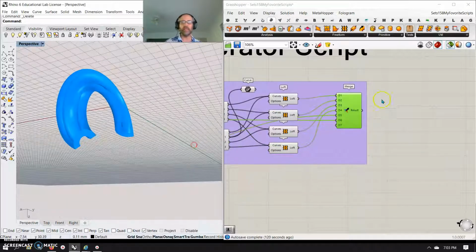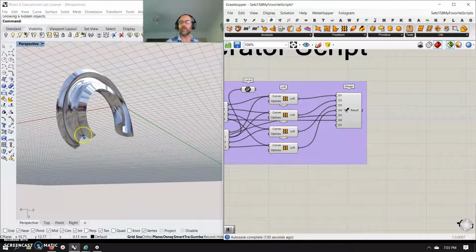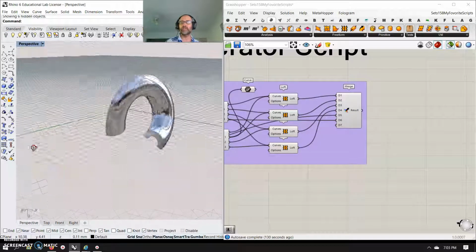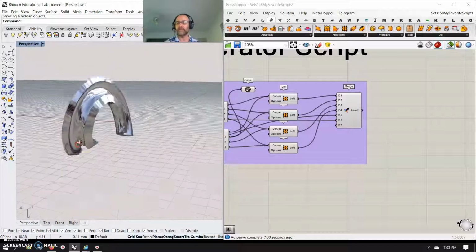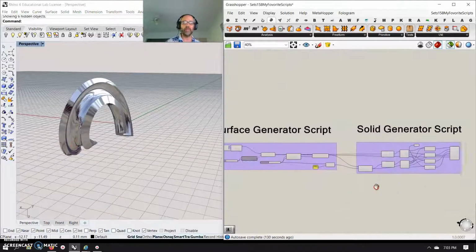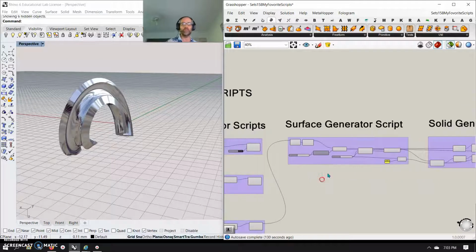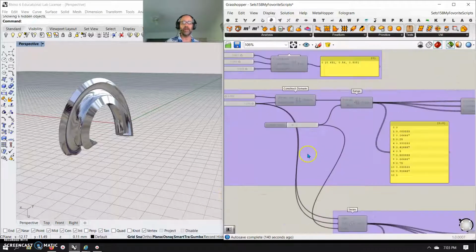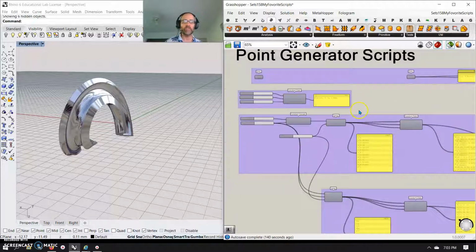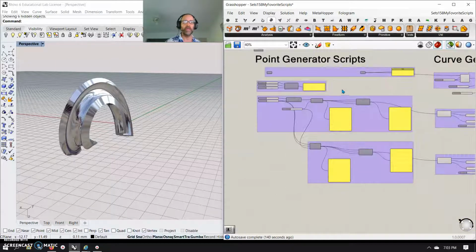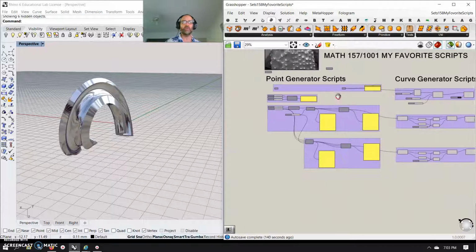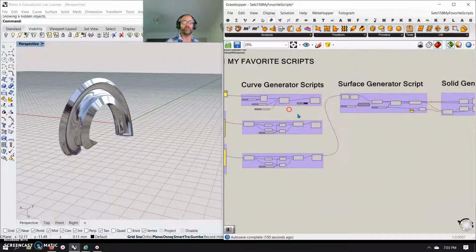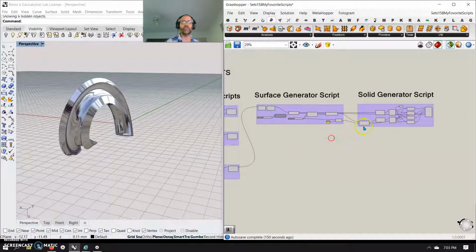And that baked is pretty delicious, and you've already seen what that is, and it's this form right here, and pretty nice if you think about how that was made in 8 minutes. Many different scripts, but I have my preferences as I move into solids and surfaces. But where my mind is way back here and dealing with what it really means to inform and make points. And once I know how to do point generated scripts, I can go into curve generated scripts, surface generated scripts that work best for me, and solid generator extrusions and things like that.